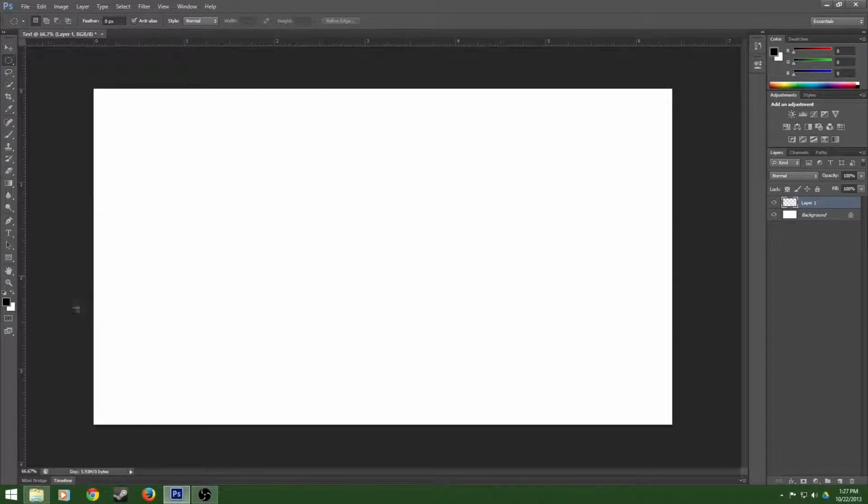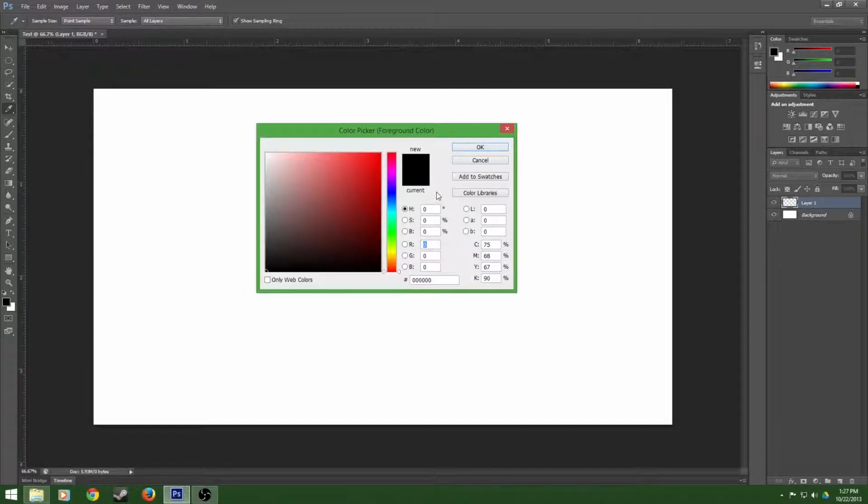If you want to change the colors you'll be using in the different styles we use, those are down here and over here. For the most part, I use them down here. You click on a box, and now you have your color picker. Inside your color picker, you can be specific with your RGB values, your red, green, blue values, or even your CMYK if you're working with prints.